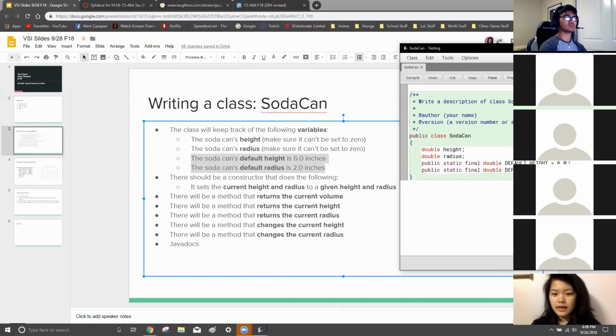And also notice how Mark initialized your instance variables. What are you missing in this case? Believe it or not, I'm actually not sure. What am I missing? So yes, you are missing private, because for instance variables you always want that to be data kept for SodaCan only.